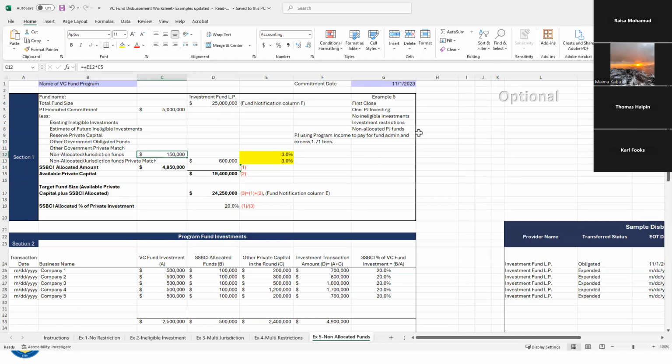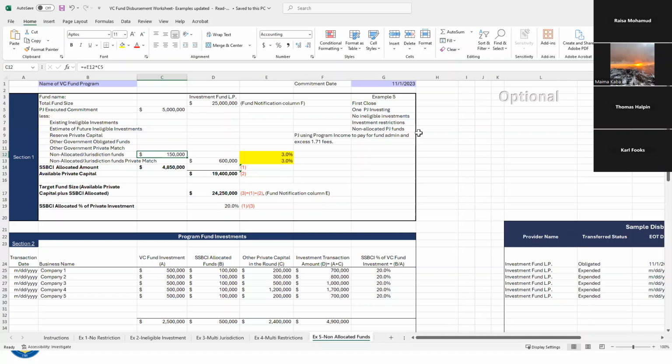So this is an example of a jurisdiction that has decided to use program income to pay for fund admin expenses and potentially any fees that exceed the 17.1% cap. And so the way this worksheet works is by entering a percentage amount, we preserve the pro rata relationship between SSBCI and the private capital.